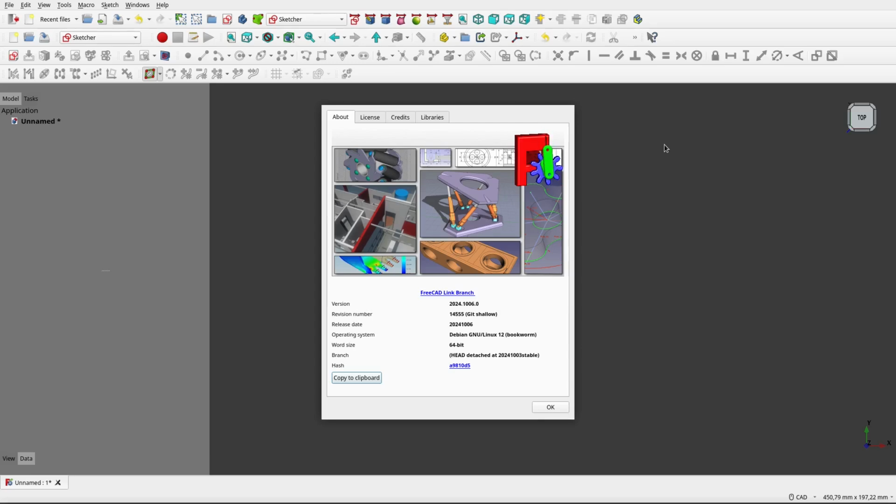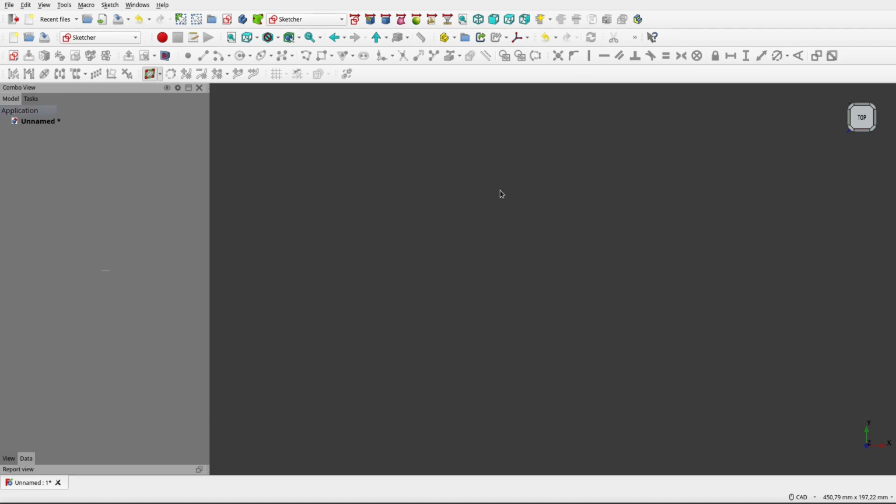Here we are in the RealThunder version. The idea behind this workflow is that all parameters used in the project are defined within master sketches. Since the example I'm going to build is very simple, I will create two of these master sketches and place them inside a folder. Then I'll rename these objects appropriately.